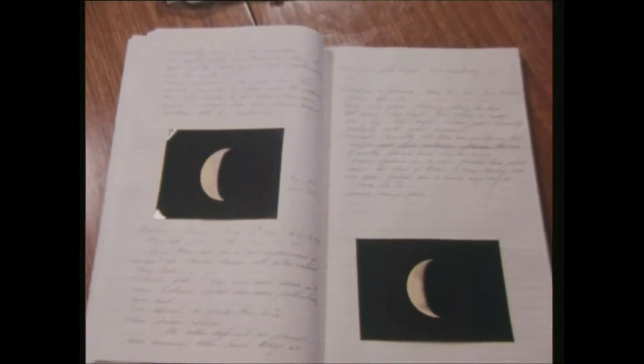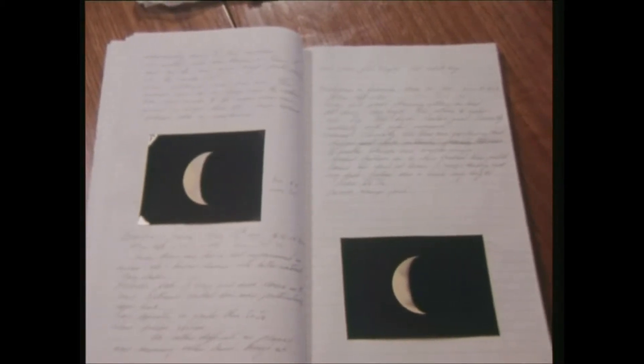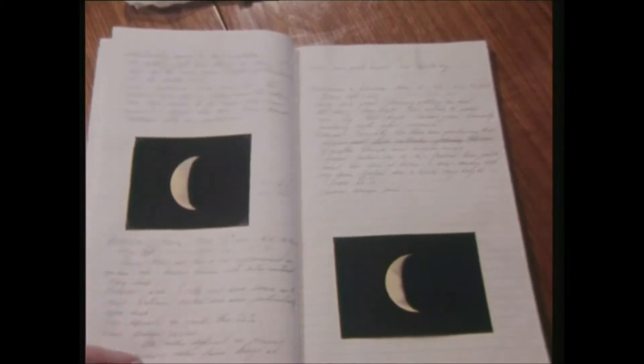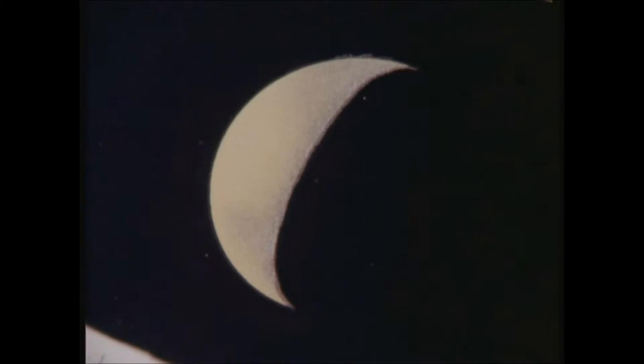The markings are so similar that if they were both in black and white, you wouldn't know which is which. So I estimated the colour of Mercury and tried to get that colour as accurately as possible. Venus, of course, is white, so I left it white. I'm interested in seeing your description of what you actually saw on Mercury. That's right — the seeing conditions, the sort of things that can affect the observation, which are quite important: the time, the date, and the longitude of the meridian of the planet at the time. Is that the actual colour you see Mercury? Yes, it is exactly the colour.